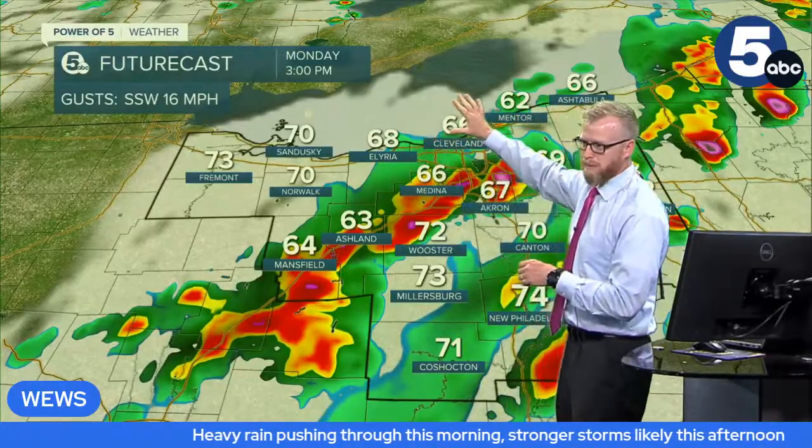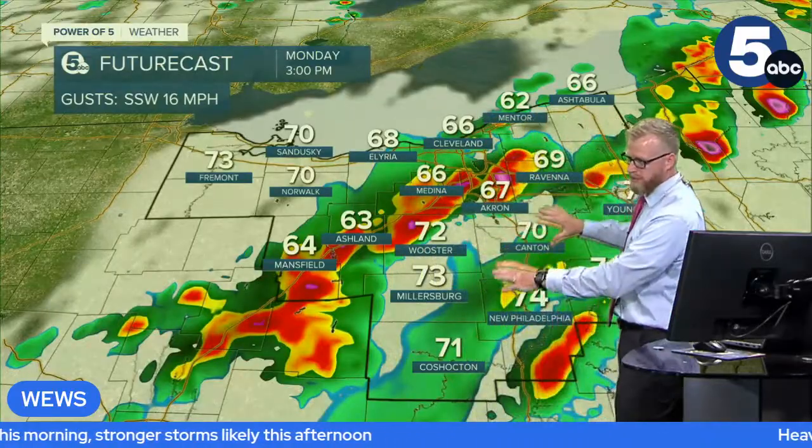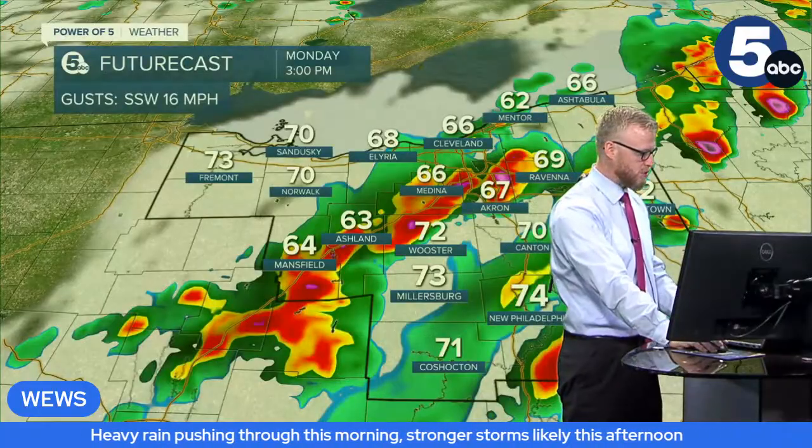It's not like it's much cooler, it's only about 5 or 10 degrees cooler, but weather's so dependent on densities. This warm, moist air has a lower density than the cooler, drier air. It tries to slide underneath that air, lifting it up. You get that warm, moist air lifting, and that's where those thunderstorms start to build. So that's what we're watching, that line.